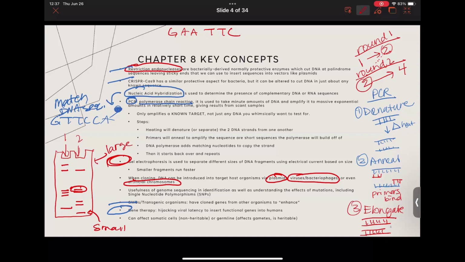All right, single nucleotide polymorphisms. This is the last thing that we're going to talk about, I believe, on this chapter. Single nucleotide polymorphisms. Again, big words, fancy stuff, but it doesn't mean a whole lot. A single nucleotide is just one nucleotide. A polymorphism just means there's some changes. So that could mean that for the gene that codes for insulin, some people have an A here, but other people have a T. Some people have a G there, but other people have a C. Those are single nucleotide polymorphisms.